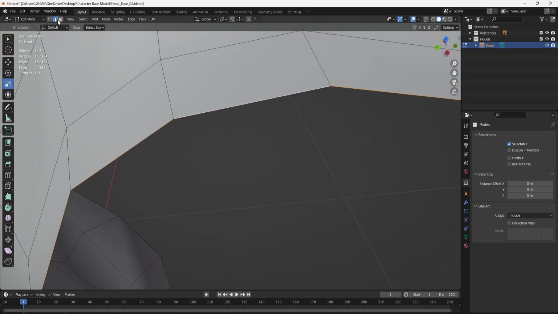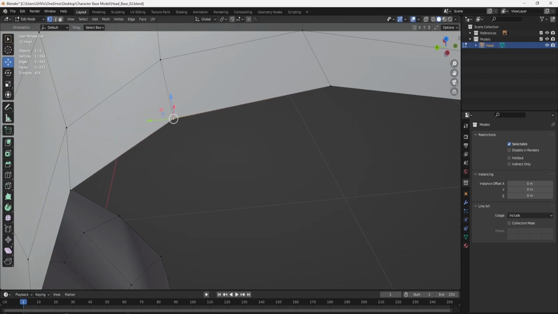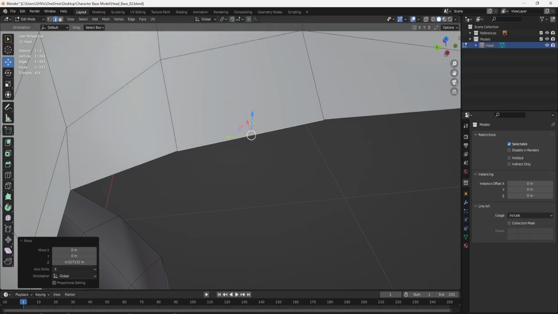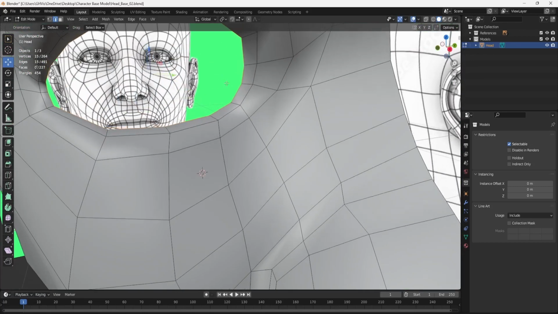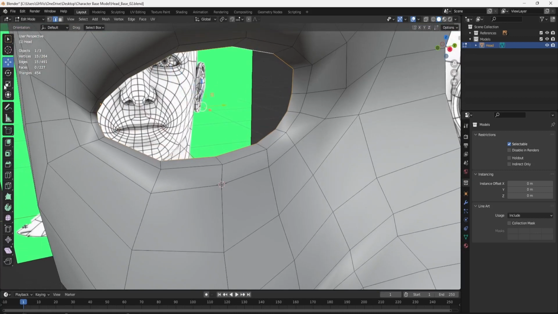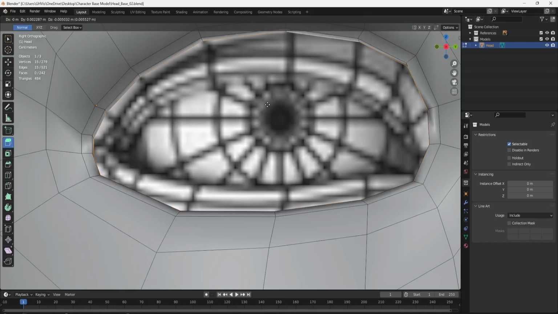Is there something going on here? We've got a double edge or something. Let's just check. Nope, all seems fine. Try just a normal extrude a little bit.